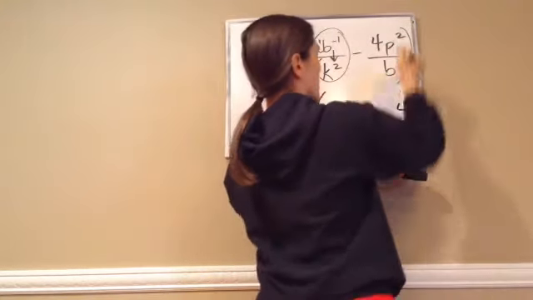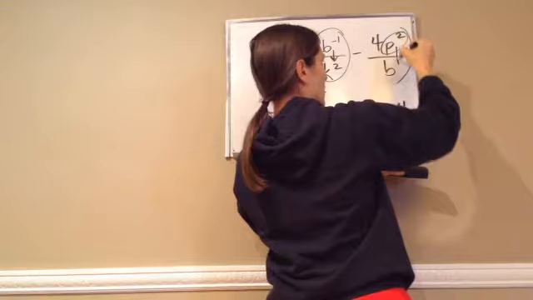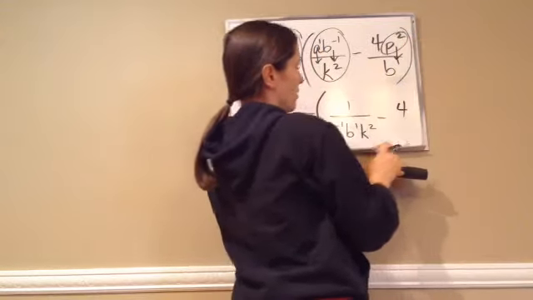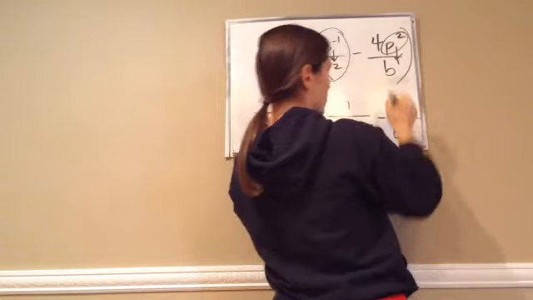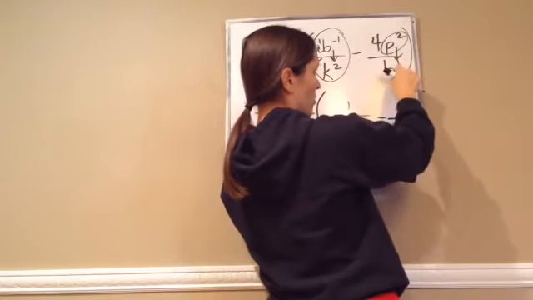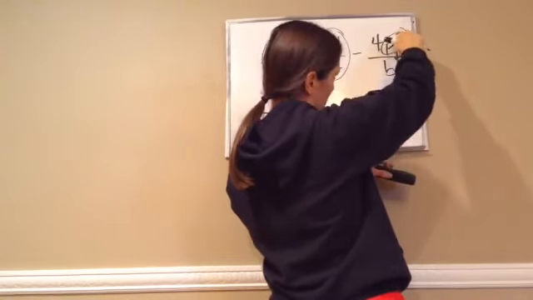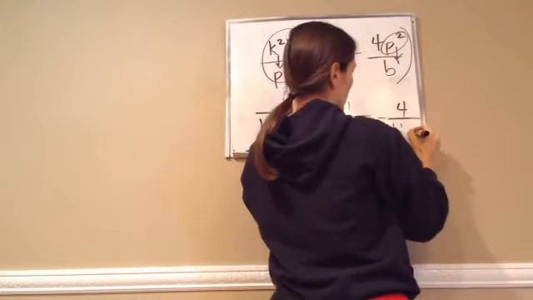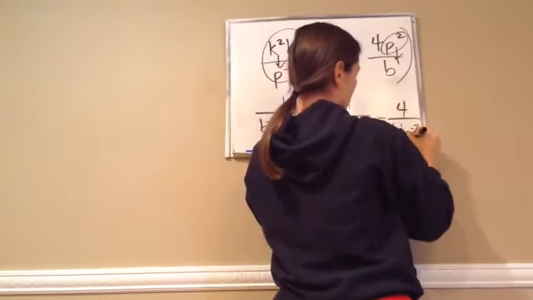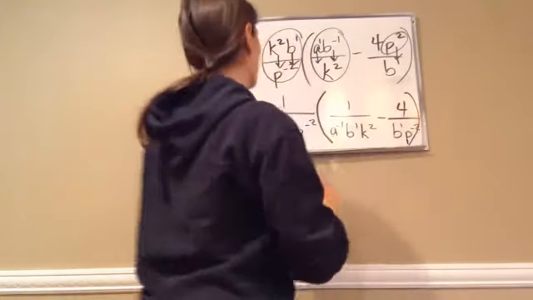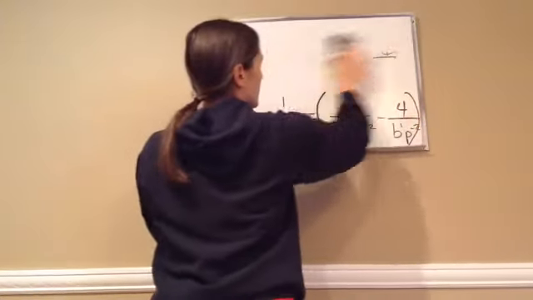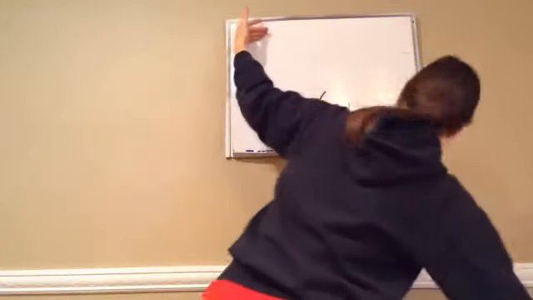Got it? So then I just have to move this p to the denominator. So I'm going to put b to the first power, just because I'm already going to put it in alphabetical order. B to the first power. And when I move my p to the second power down, it becomes p to the negative second power. You with me? Okay. I'm going to erase this part, and we'll answer our problem up here.